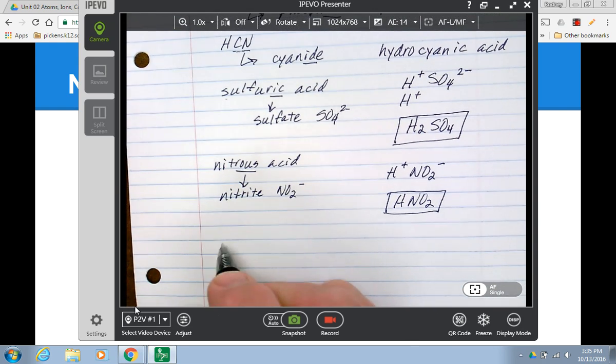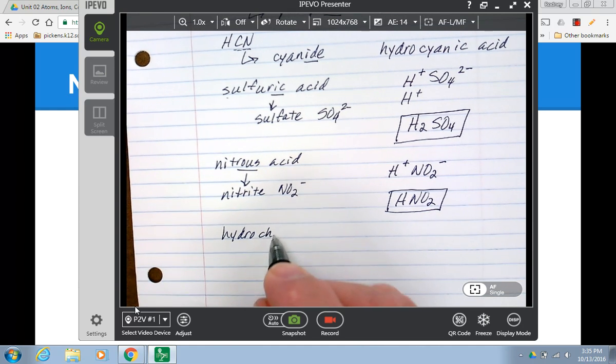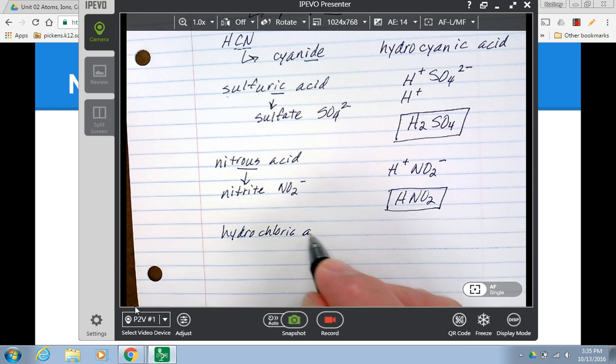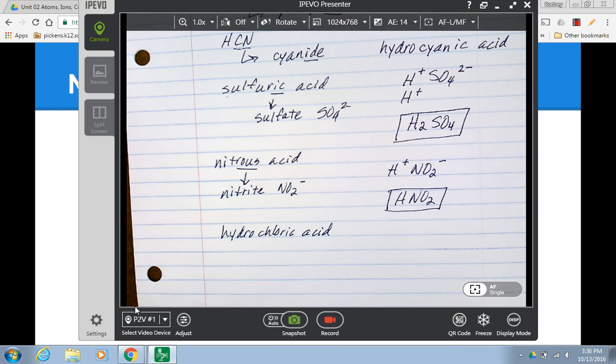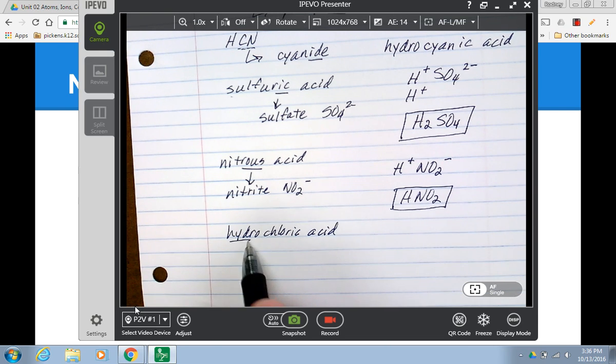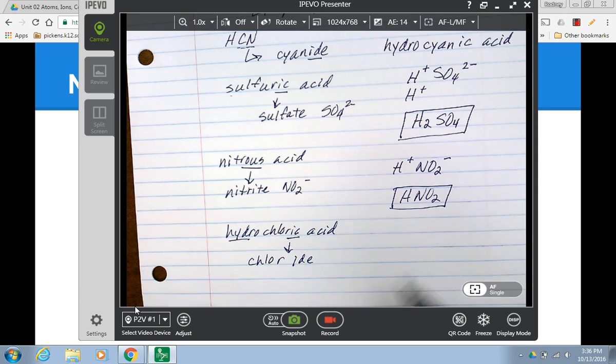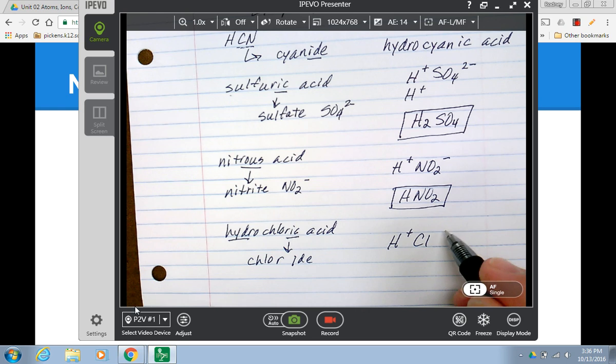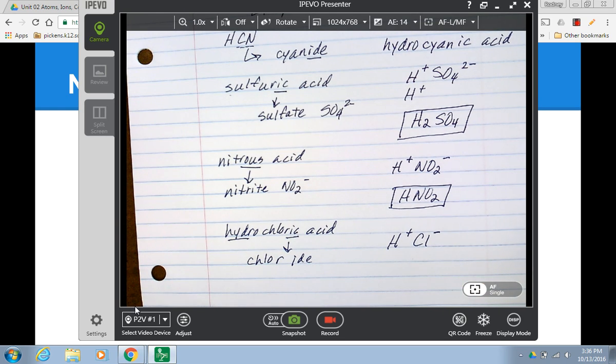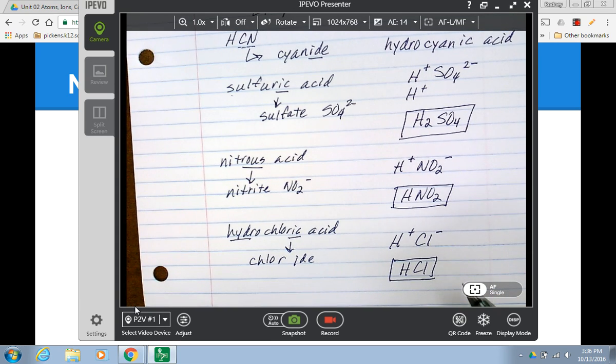All right, let's try another one. Hydrochloric acid. All right, so this time we have something else. We have this hydro prefix and the ic. So what does that tell us? Well, both of those together tell us that it has to end in IDE. So what stem with chlor ends in IDE? Well, that would have to be chloride. So what we have here is hydrogen, 1 plus charge. We have chloride, that is Cl. It's a group 17 element, so it's a 1 negative charge. And so a positive and negative cancel out. So we rewrite it without the charges, and we have simply HCl.